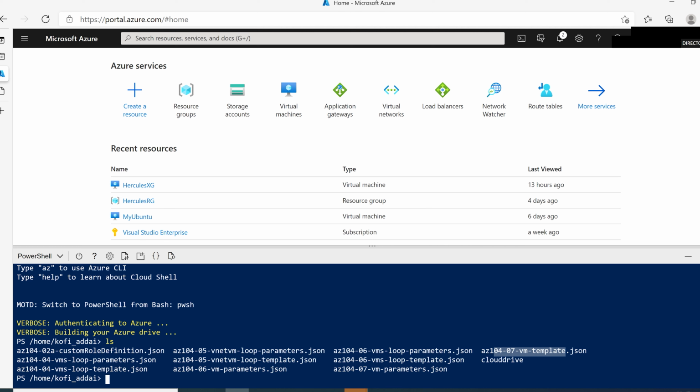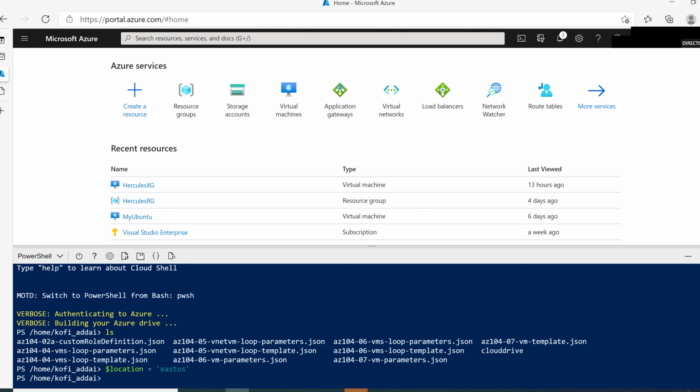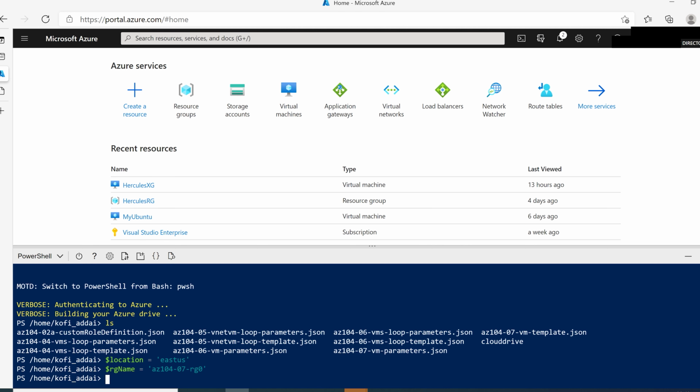I'll create a variable for the location and another variable for the resource name. So let's do this. Create location, and I'll use East US, and create another variable RG name. This will be AZ104-07-RG0. And now let's create the resource.